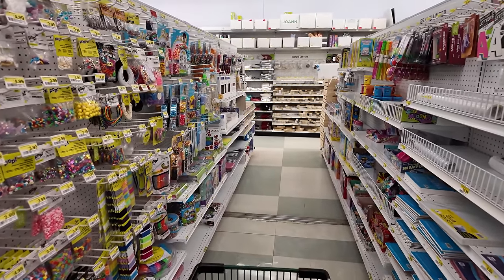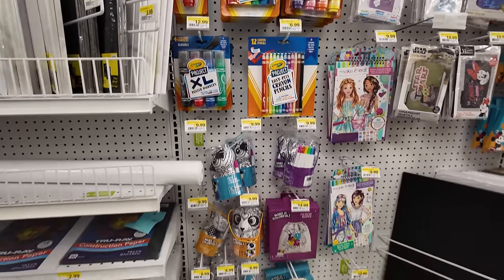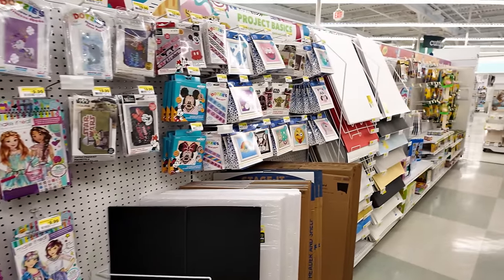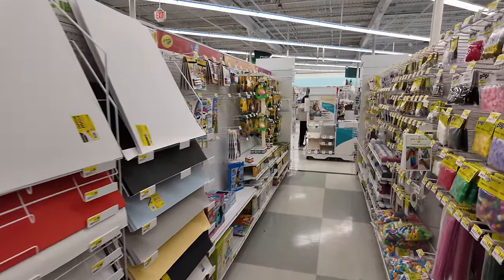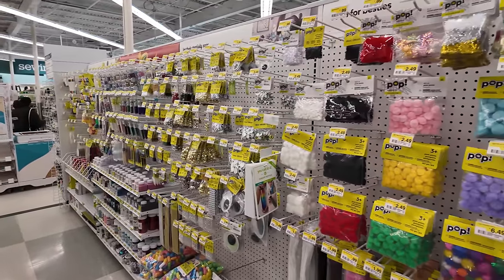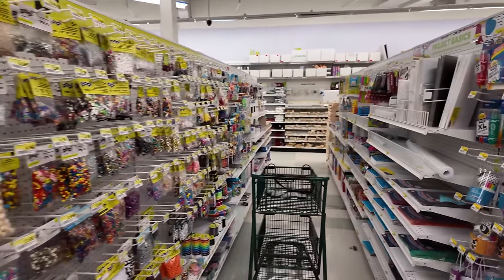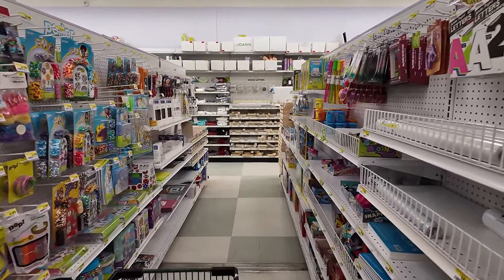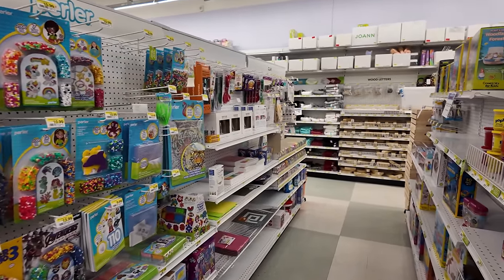Now we're just gonna keep looking down the aisles. And the reason why I'm doing this is because some people don't have good thrift stores in their area, or thrift stores at all in their area. There's no yard sales where I am right now. It's the middle of winter. So sometimes you gotta think outside the box. And if you guys need to make an extra 20, 30, 40, 50, $100 or more, you gotta check out your local stores, Walmarts, Targets, Joann's, Family Dollars. There is money everywhere. You just have to put in the work. And I'm showing you guys how you can do it.